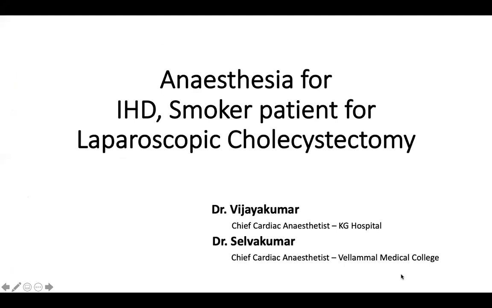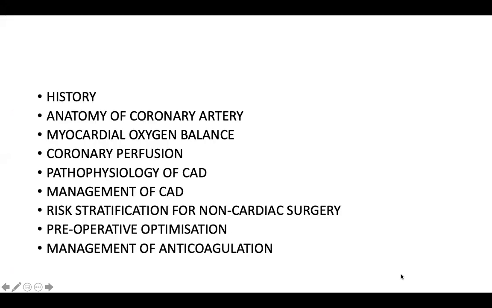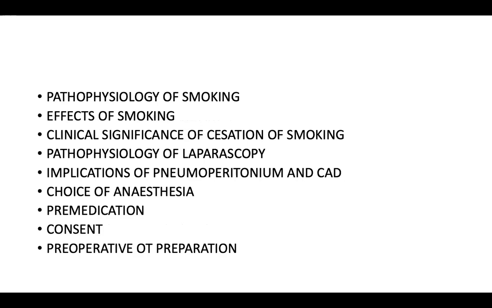I hope you all are seeing the screen. In this discussion, she has presented the case history, and we'll see these topics: how we are going to examine a patient, the anatomy of a coronary artery, myocardial oxygen balance, coronary perfusion, the pathophysiology of coronary artery disease, how we manage coronary artery disease, and the risk stratification for a cardiac patient coming for non-cardiac surgery. Then anticoagulation and smoking, as this patient is a smoker, the implications of laparoscopy in a coronary artery disease patient, and of course the anesthesia for this particular patient.